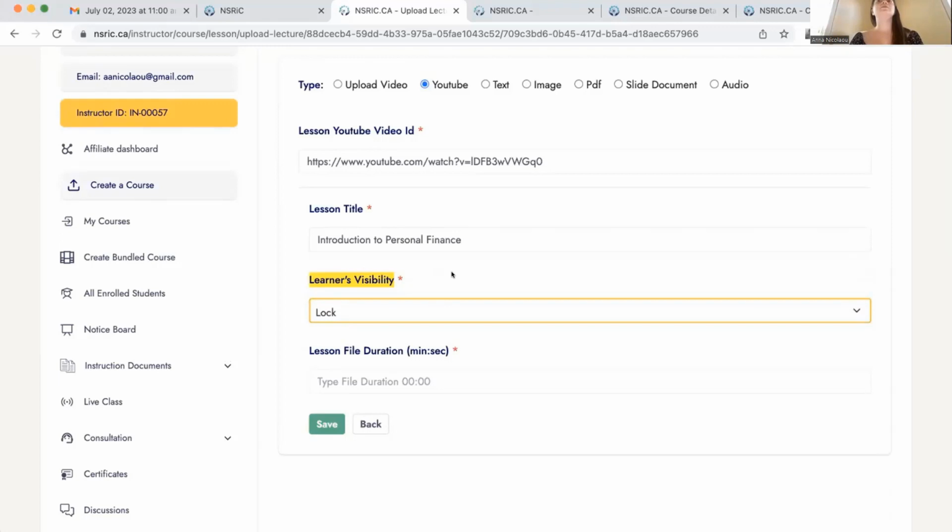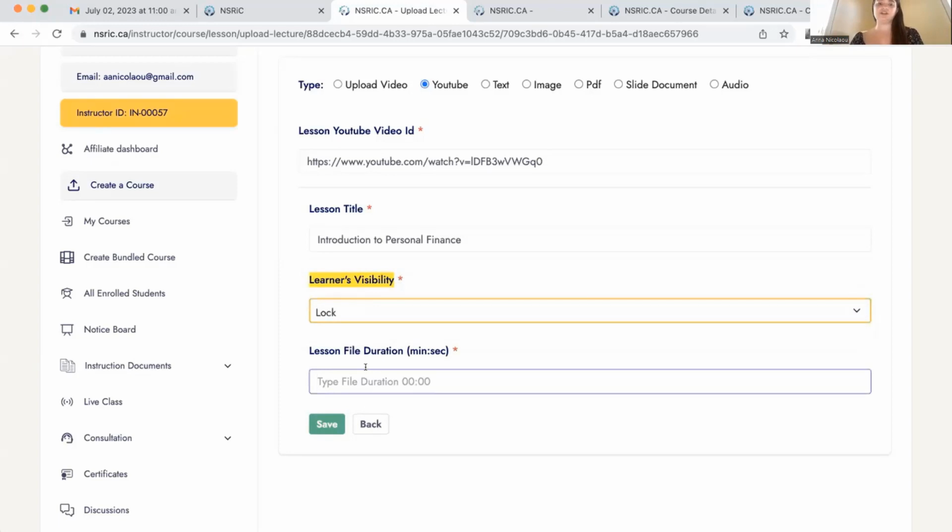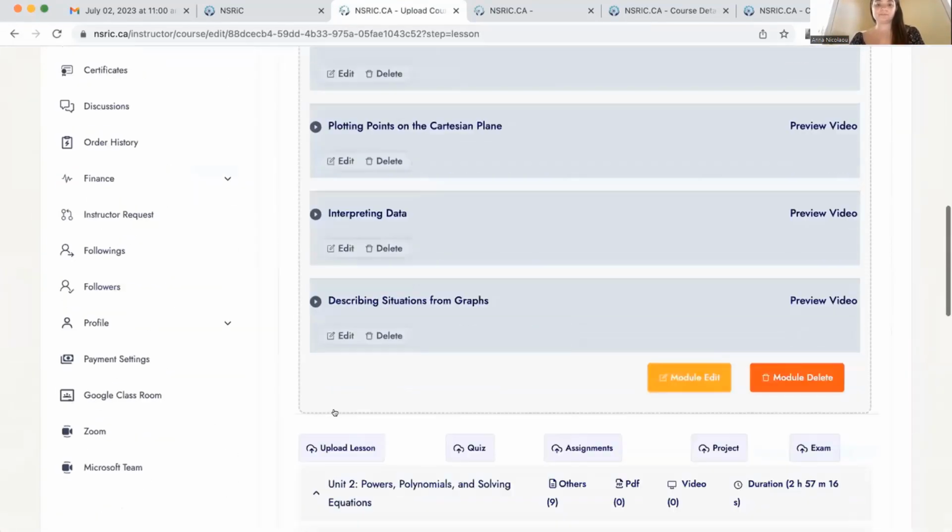However, if you want, for example, for people who are just looking at the course and looking at purchasing it, to be able to see a sample lecture, you could put a couple, maybe 2 or 3 lectures overall, unlocked so that the students can see before they actually sign up. And then you'll also put the video duration. So let's say this lecture is 32 minutes and 42 seconds. Then you'll hit save, and then it'll be good.